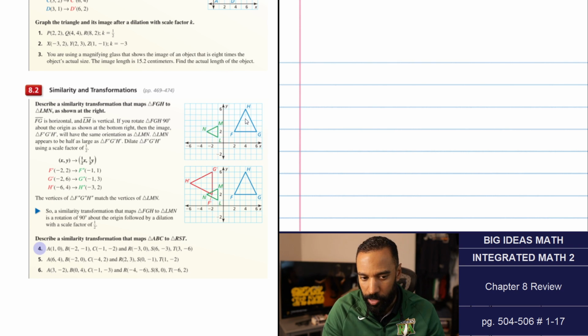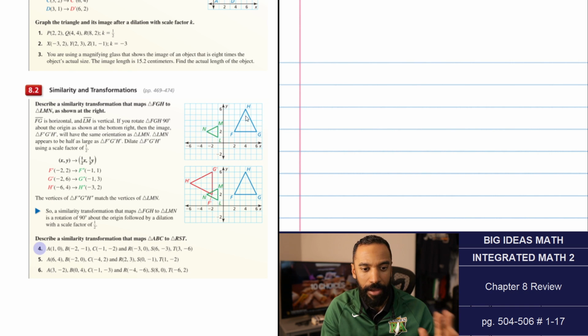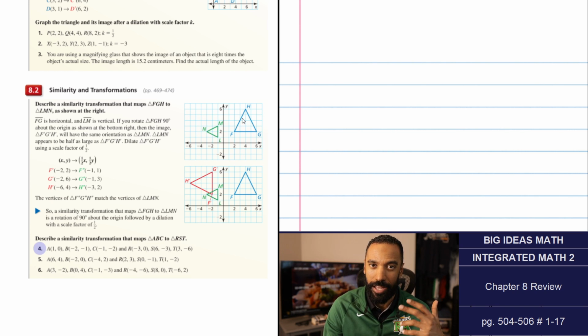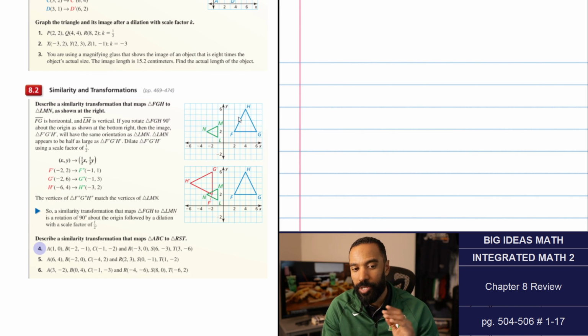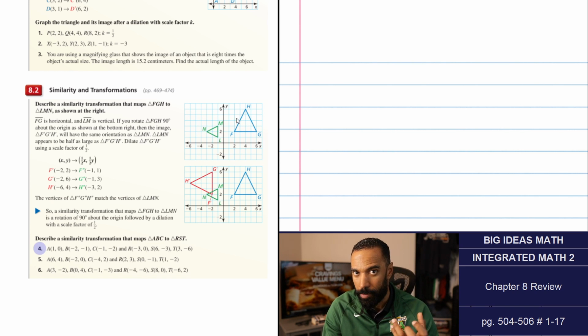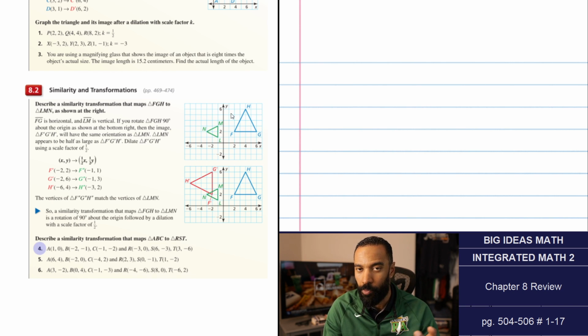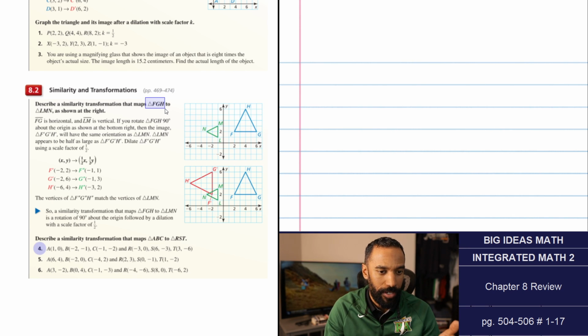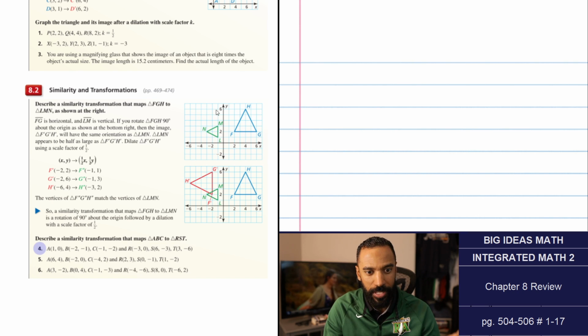Before we start on the problem, keep in mind that these ones do not use prime notation. We are now starting to lean into the concept of similarity, where you're going to see two objects and they might not be oriented the same way, but parts will still correspond. We have to look at the way they're ordered in letter order for this to work. F is the first letter, L is the first letter. F corresponds with L, G corresponds with M, H corresponds with N.